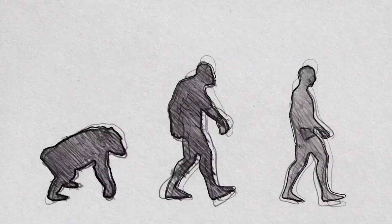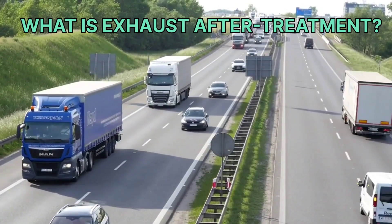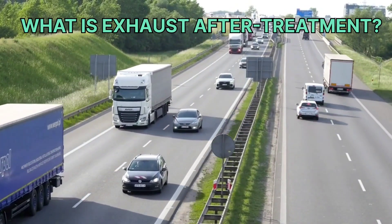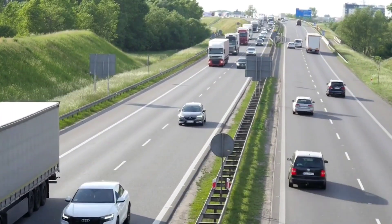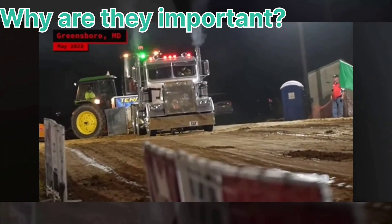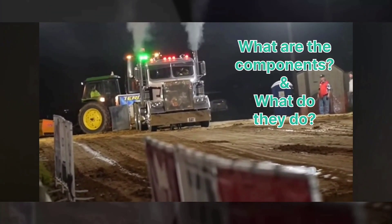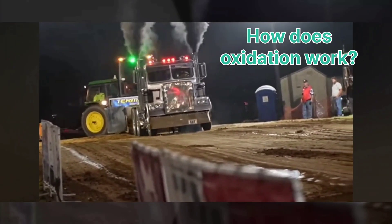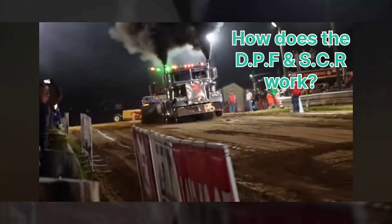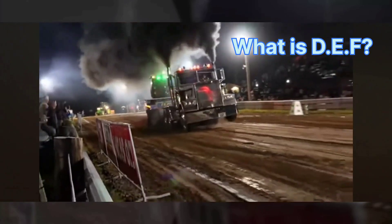The evolution of diesel engines' exhaust systems have come a long way from just an exhaust pipe. Thanks to advanced exhaust after-treatment systems, today's diesel trucks are cleaner than ever before. But what exactly are these systems? Why are they so important? How do they work and what exactly is it that they do? What are the components and the tasks they accomplish? These are some of the questions we are about to answer.